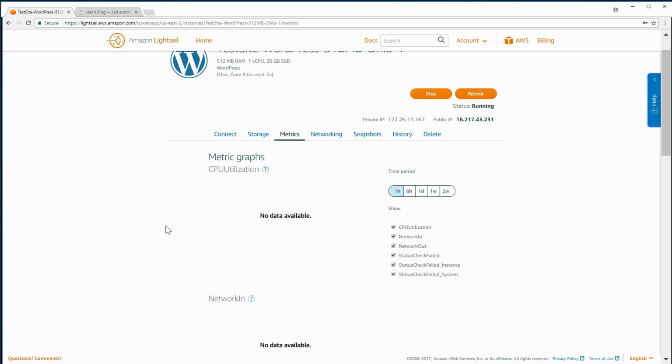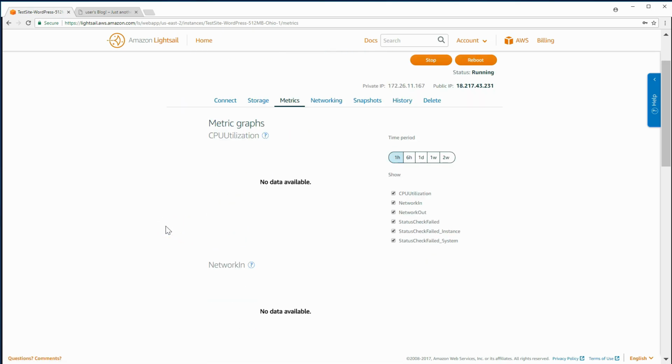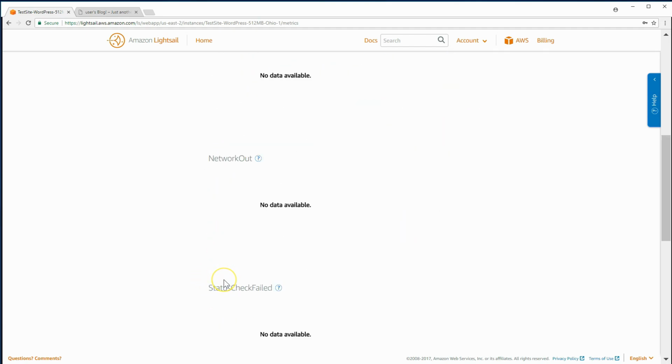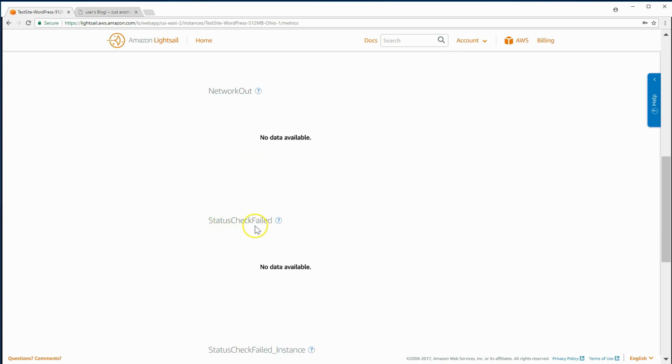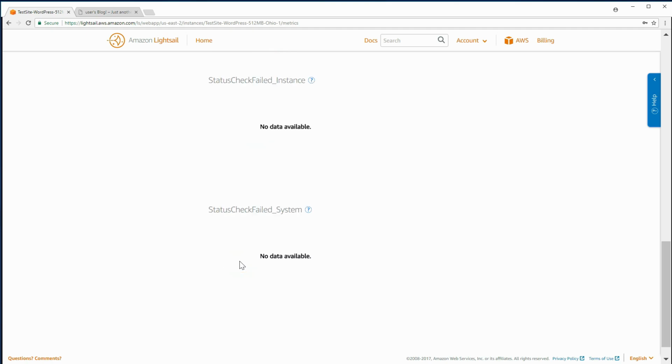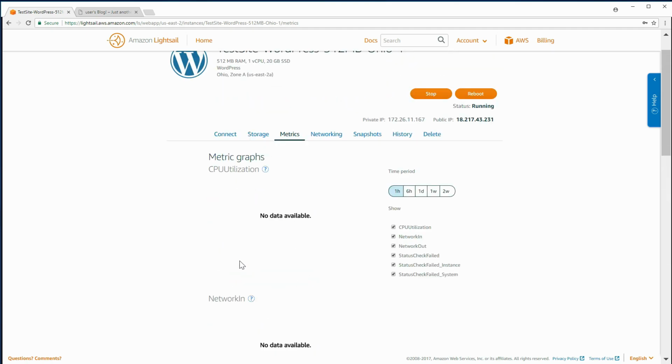The third tab provides you metric data. So this will be data around CPU utilization, network in, inbound network, outbound network, and any status checks that failed. So this data will come in handy, and it will actually start to fill in as you keep your instance running.